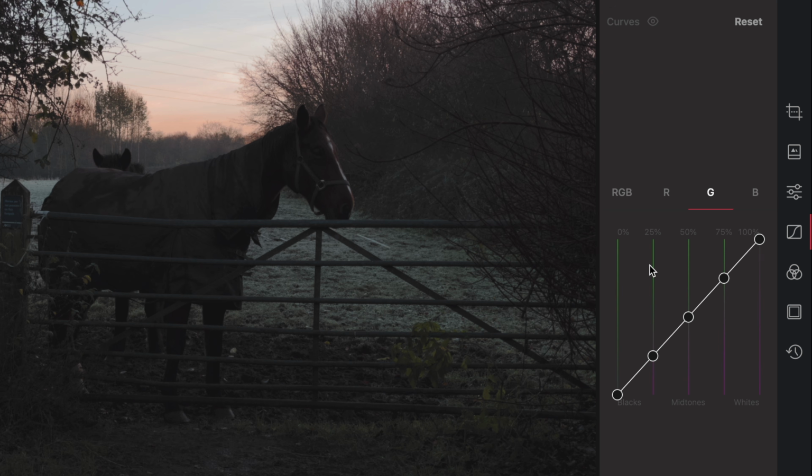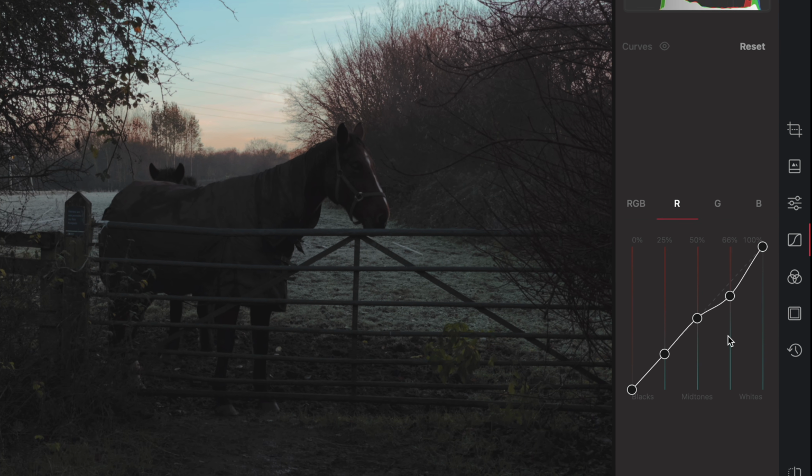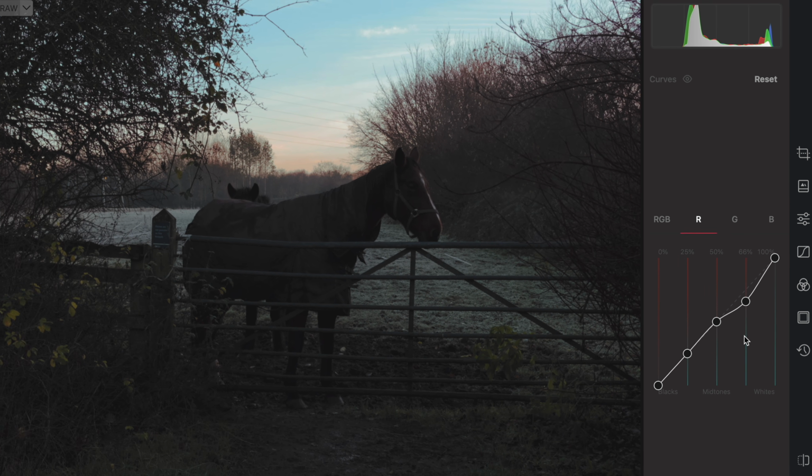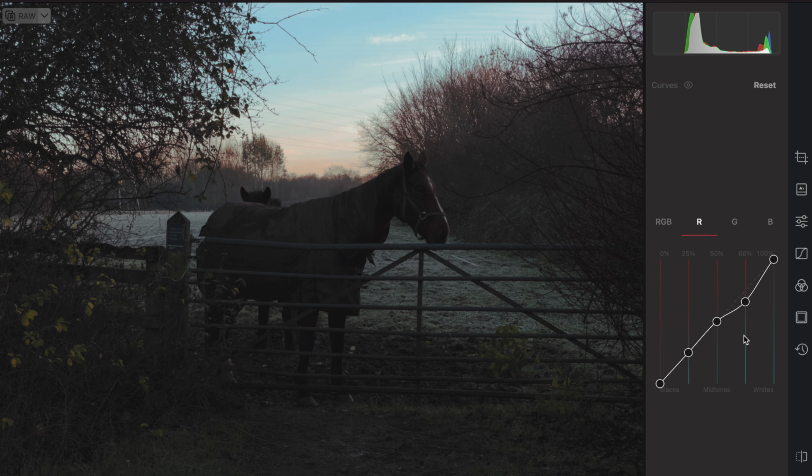It's the same with all three colours. We've also got green and purple and blue and yellow. So over here in the red channel, when I take some reds out of the highlights by just bringing it to about 66, yep, our sky turns more blue. Basically all the highlights in the red channel are affected, and it has removed some of the oranges here in the sky, but that is a sacrifice I'm willing to make. So these individual color channels in the curves panel are really powerful. This is the place that you come to, for example, if you wanted to make your shadows red or green or something like that.